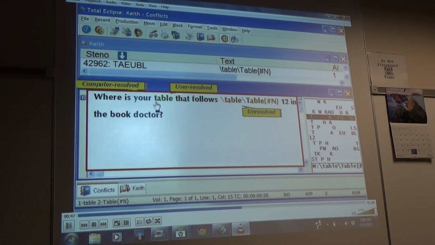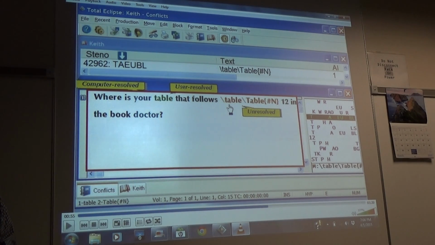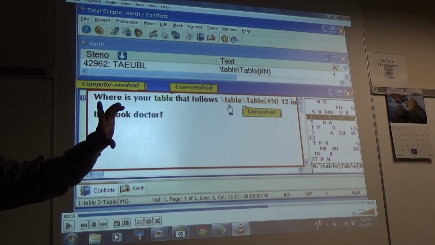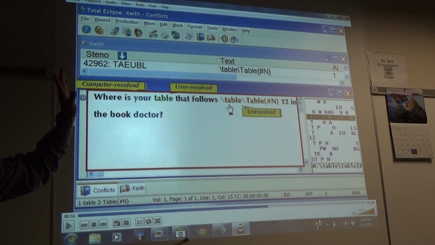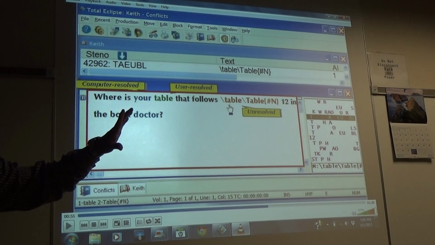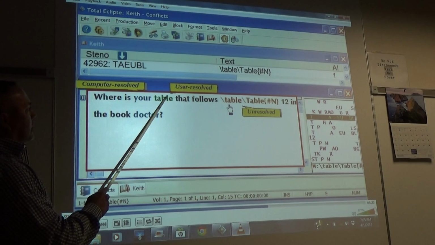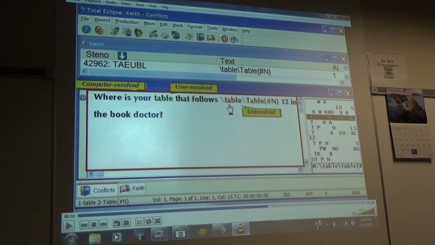Okay? The conflicts that you yourself have picked, as opposed to those that the computer has picked, and those that have yet to be resolved. You see what it's telling you right there? The different colors that you have tell you the different things that it's doing. Okay? And it just shows up on your screen. Now when you go to print it, none of this is going to show up. None of the colors are going to show up. That's for your editing screen only. Okay? And we'll get into colors probably on another day, but that's what it's talking about right here, is that the different colors will tell you exactly what's going on.